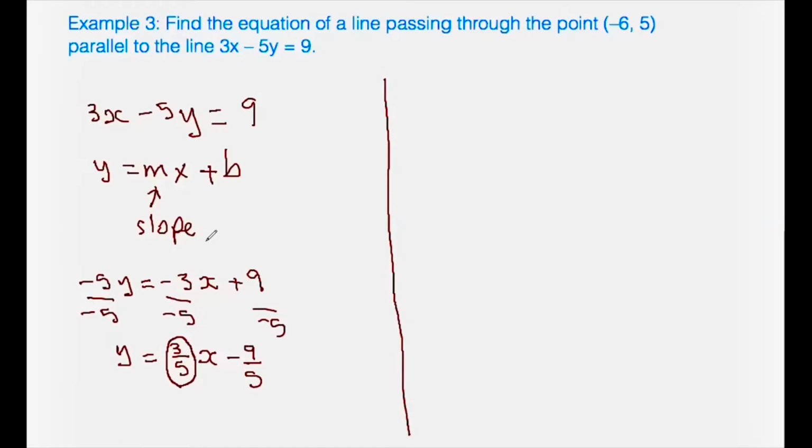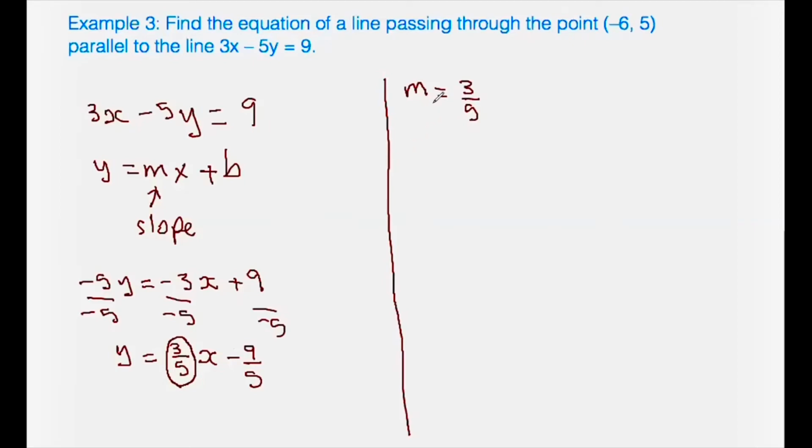As we know, parallel lines have the same slope. As far as this equation and this question, I'm done with it. All I need is this, which I'm going to carry to this part of the question. I know now m equals 3 over 5. Now I'm going to answer the question. I'm trying to find the equation of the line that passes through this point and is parallel to this line. Again, all I needed from this line is the slope.